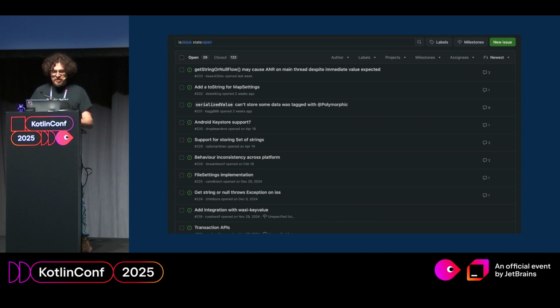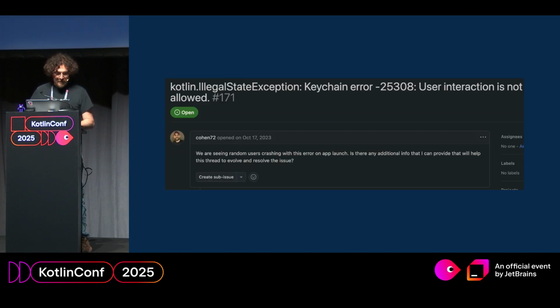There's some frustrating bugs that I'd like to clean up. One particular one: there's a crash that some people are seeing using the keychain implementation on iOS that relates to some accessibility flags that you can pass, where by default it only wants to be readable when the device is unlocked, but if you're running something in the background, it'll crash.